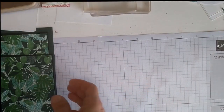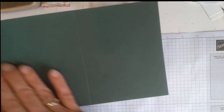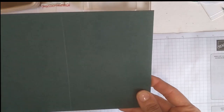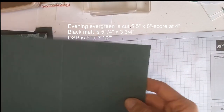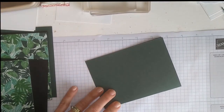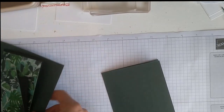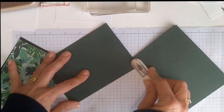So it's my normal measurements, and the base is Evening Evergreen, and I've cut that to 5.5 by 8, scored at 4. So you'll just fold that in half and burnish that. Sorry for bumping the camera. And then I'm going to do two cards at the same time.